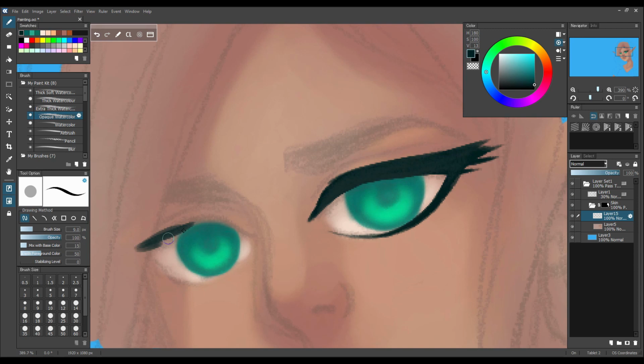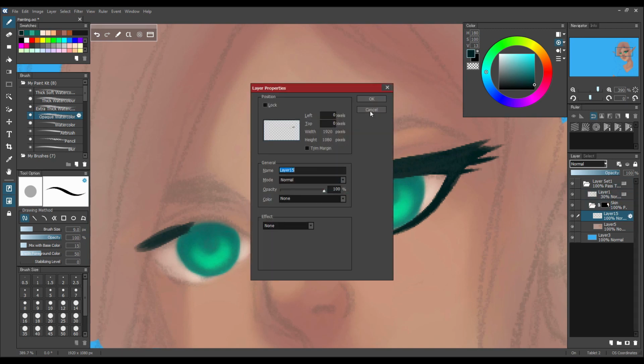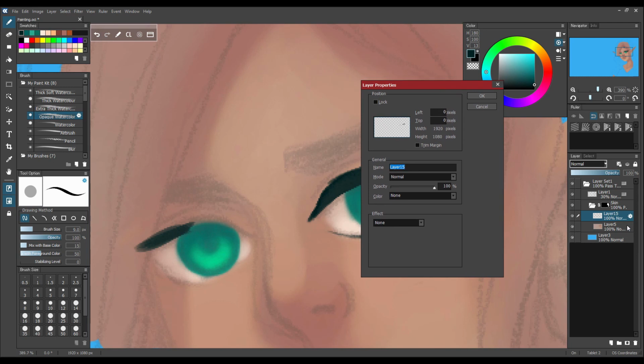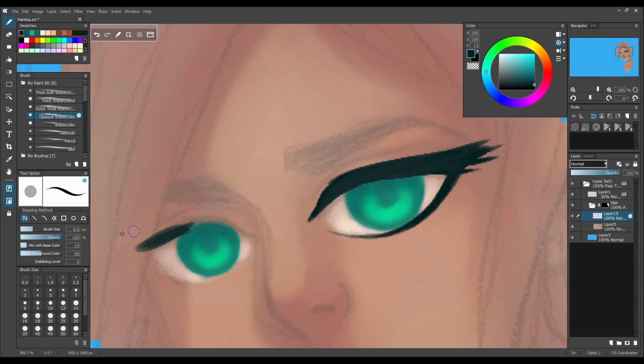And I like that, it's nice and soft. And too, you can come here to this little gear icon, click the little gear on the layer, and you can actually, like Paint Tool and Clip Studio Paint, change the way that the paint behaves on the layer. You can change it to a pattern, like screen tones and whatnot, or you can have a watercolor edge, and this is the edge and area of effect and how strong it comes across. I'm not going to do either of those, I'm just going to leave it as is. But those are just some other options to be aware of.